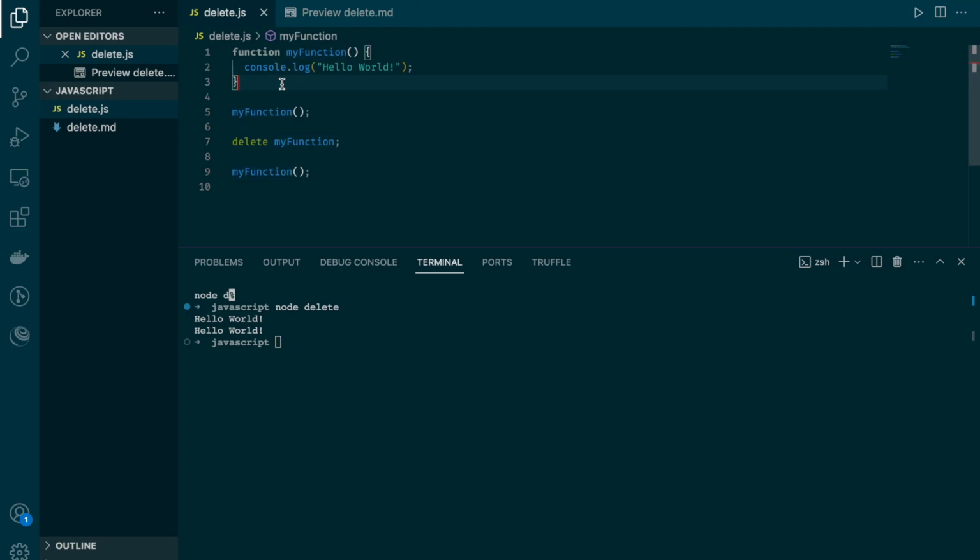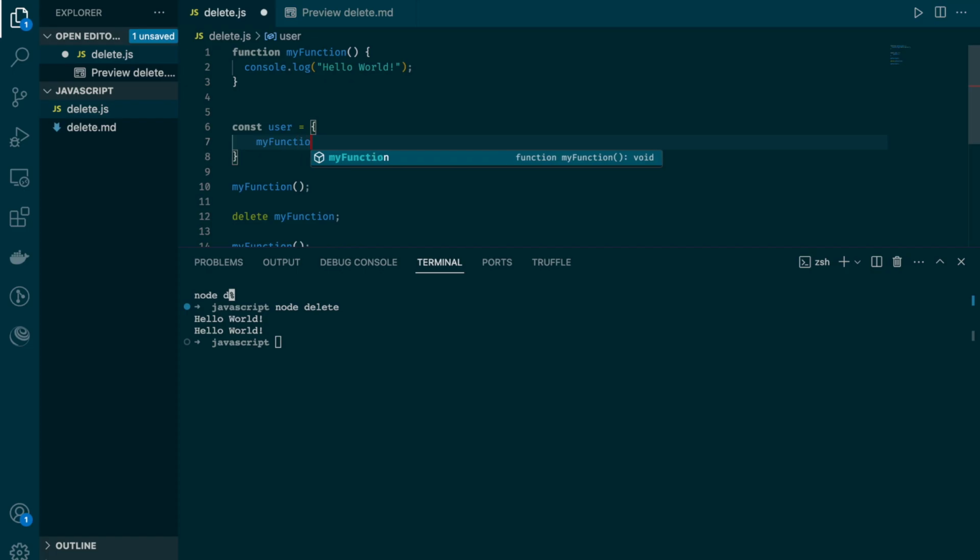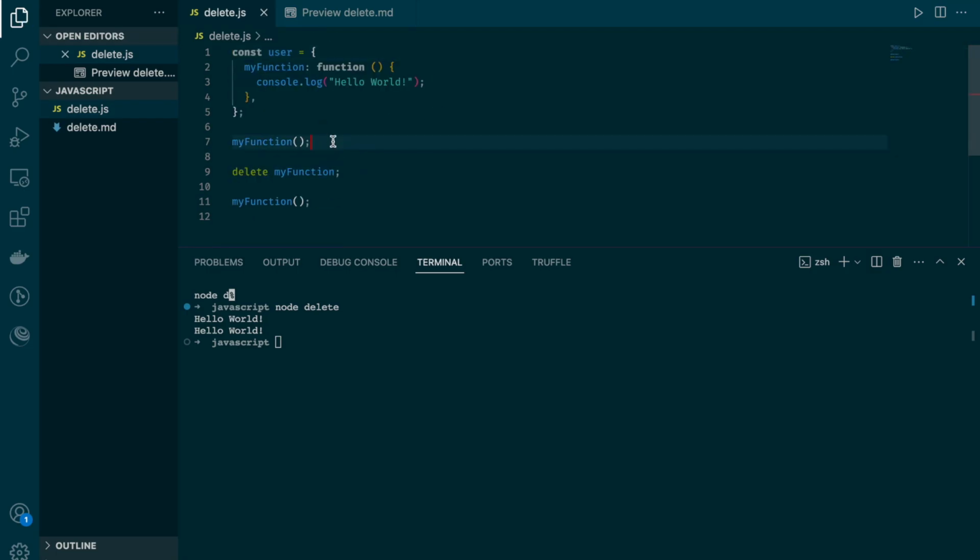Now let's see a case whereby a function can be deleted. It can only be deleted if it is a property of an object. Let's see here. Sorry. You can see my function. Then let's remove this. So we have a user object.